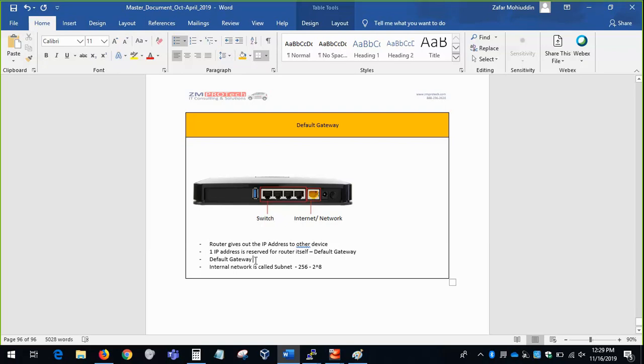So this is called the default gateway. So what are the functions of the default gateway? It is the IP address of the router, and the default gateway is generally considered the entry point of the network to communicate with other networks. So if a company or network has more than one router, which one will be considered the entry point if they have multiple of them?